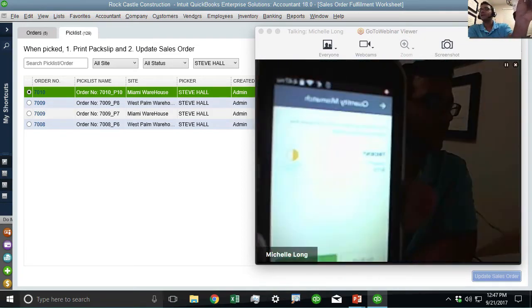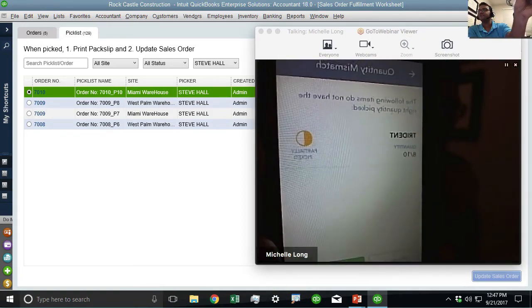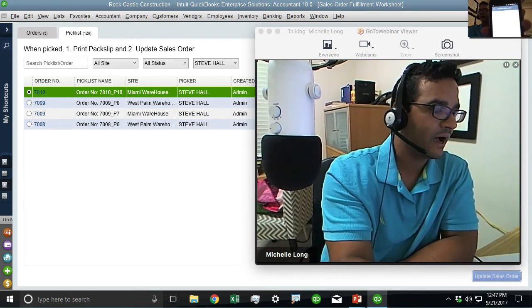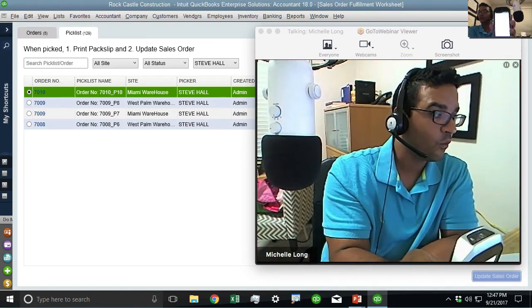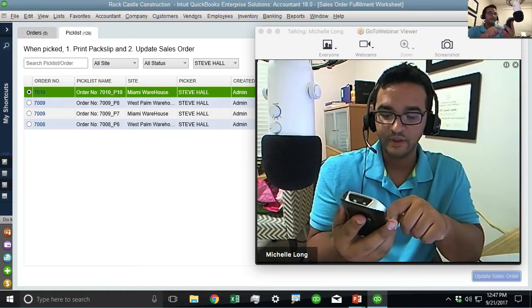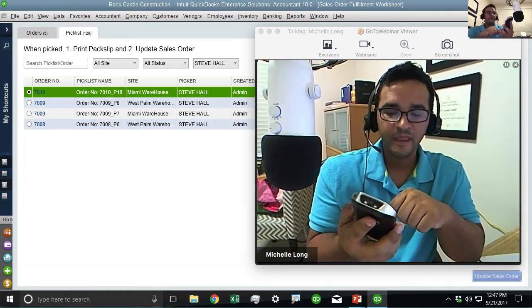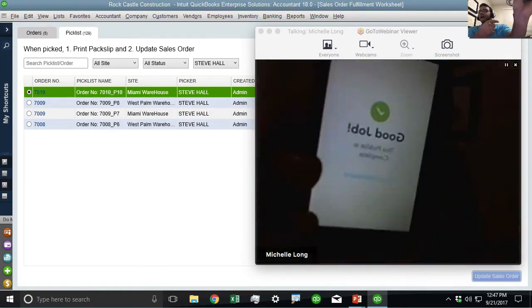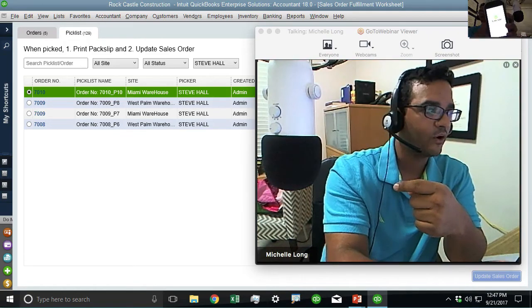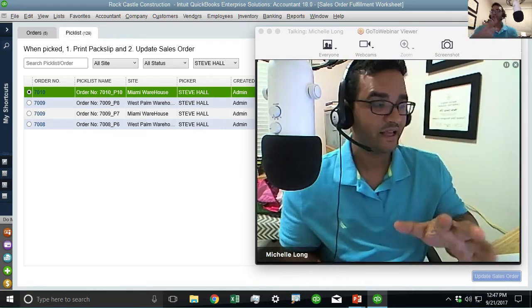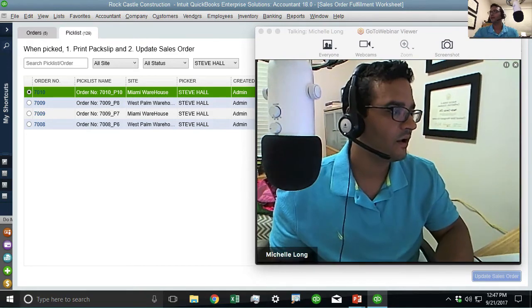This is what you call a partial pick. It actually lets the user know that this is a partial pick, and it's warning you that the quantities are not completed. So I'm going to click on continue, and then it says syncing data, and then it says good job, you can go back to work, whatever it happens to be, and that's it. This is what happens on the warehouse side.